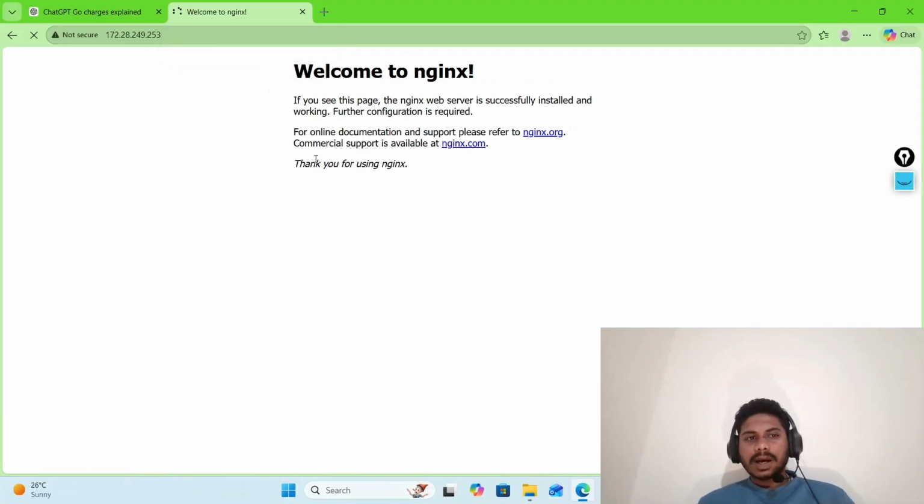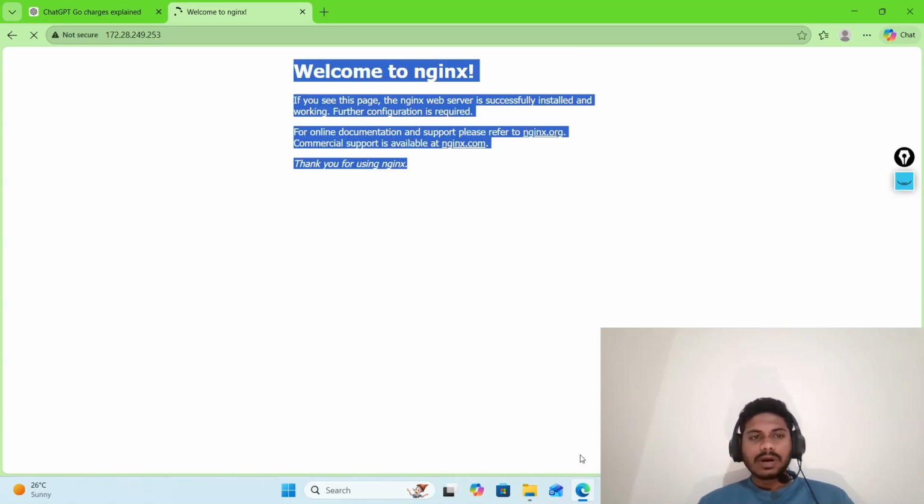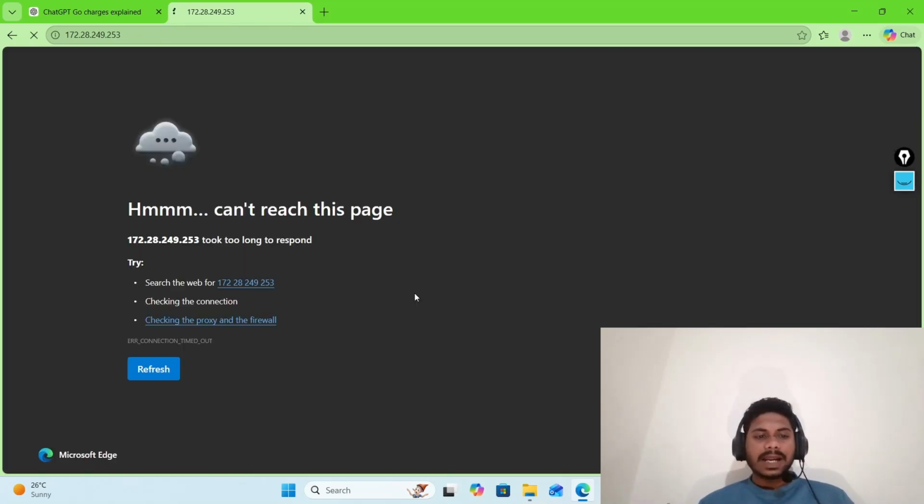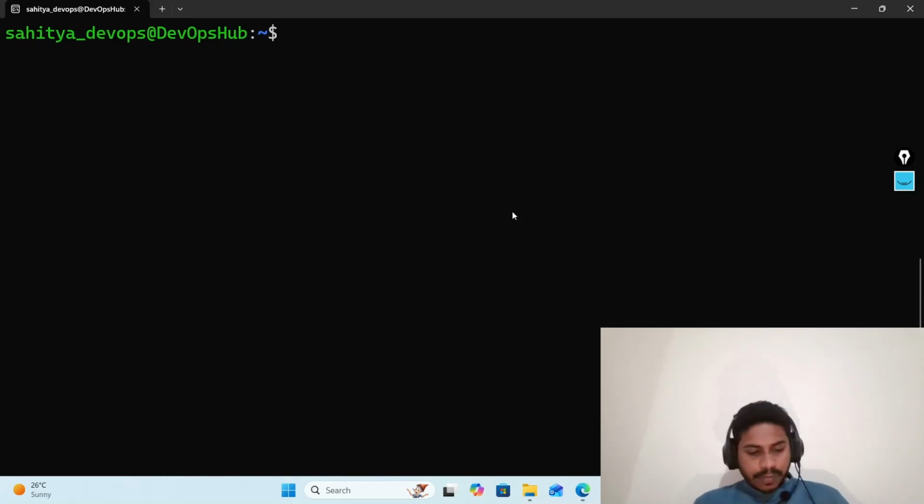I believe this will not show this page anymore because I already denied port 80 and 8080, as I already told you. So now I have broken the things. Now I have to fix it to get the things back.